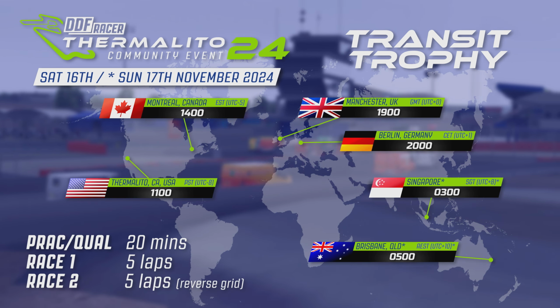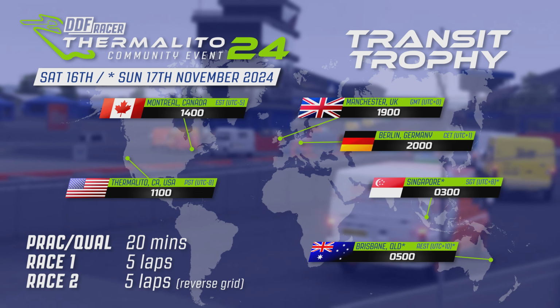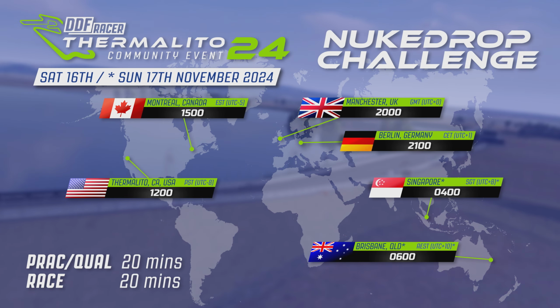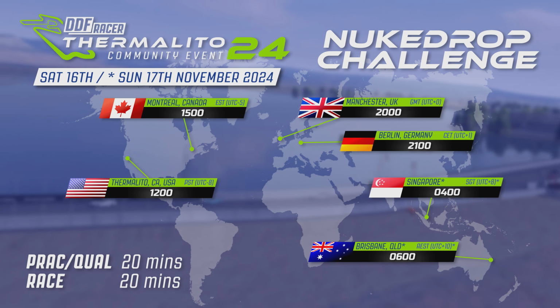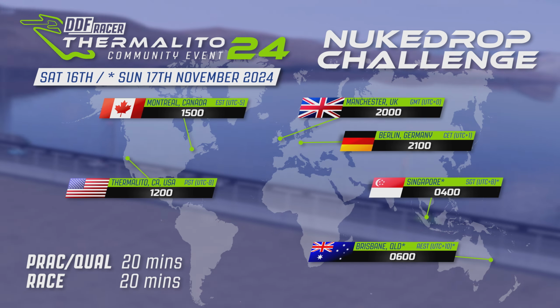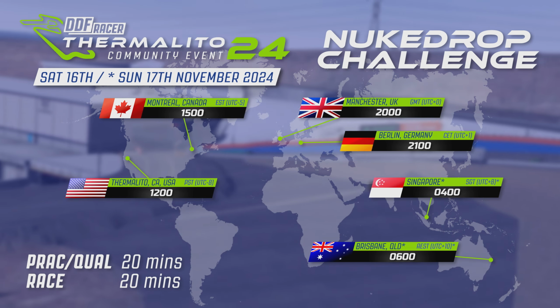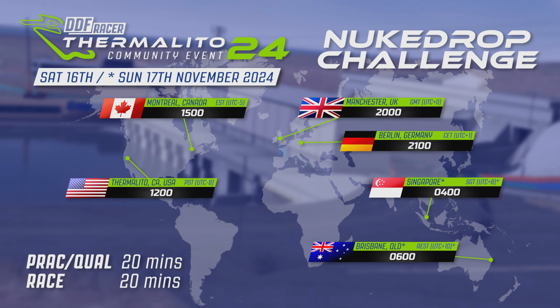Practice and qualifying is combined into a single 20-minute session, followed by the 2 5-lap races, both with standing starts and no safety cars. Next up, the Nuke Drop Challenge server with the Rush SR will go live at 8 PM UTC on the 16th of November, with another combined practice and qualifying session of 20 minutes, followed immediately by the 20-minute race. Again, standing start and no safety cars here, just a sprint to the finish.